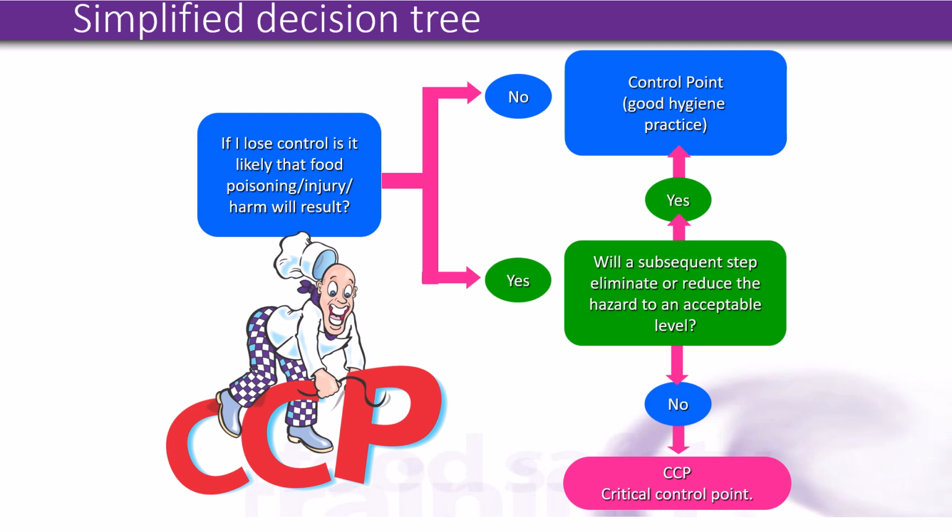So if you like, a critical control point in an operation is the last point in your operation where, after that point, it goes to the consumer, and if you haven't done anything to monitor it at that critical control point, then it could end up poisoning the consumer. So it's the essential last resort, if you like, a critical control point.